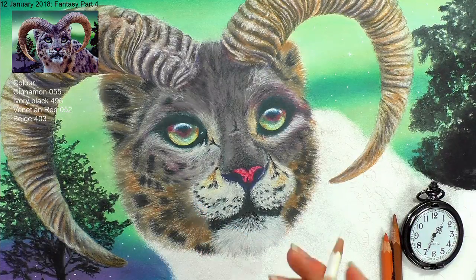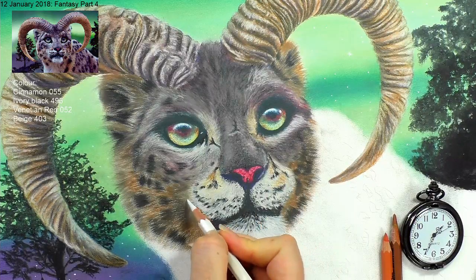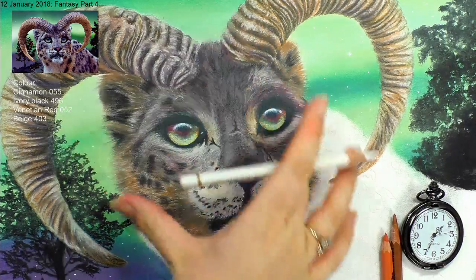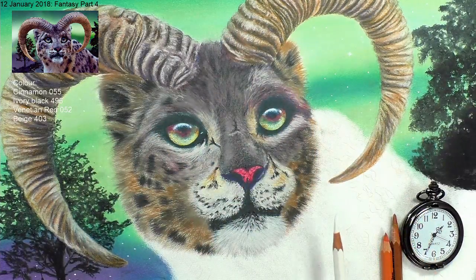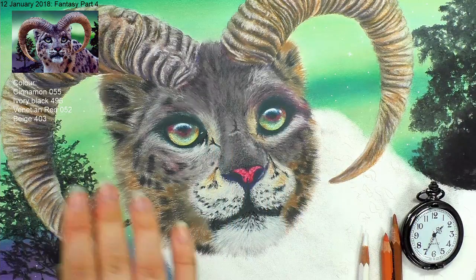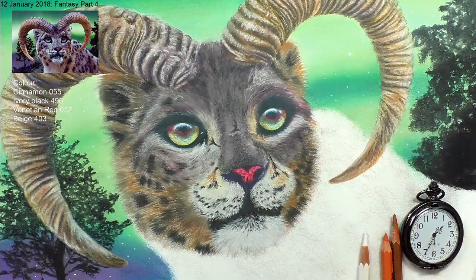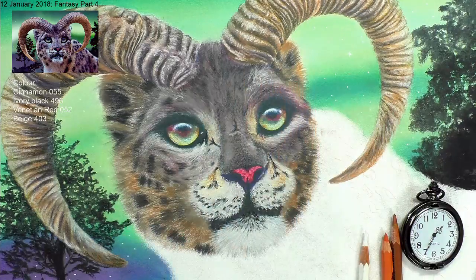Okay guys, I said I was only going to stream for an hour and a bit. So we managed to at least get a decent underpainting. We're not quite finished, like I just want to do highlights with the white. And then that's sort of it. But maybe I might even just leave the face like this and then do the body. And then once we've done the body, we can do the details of the body and the face, like the final details, like the whiskers and just extra highlighting and stuff we can do after we have the body done, because then we can just do it all at the same time.